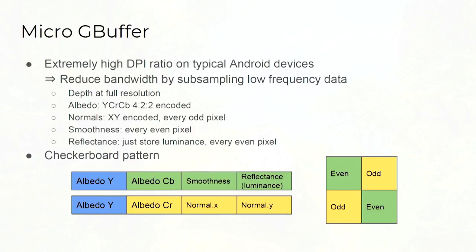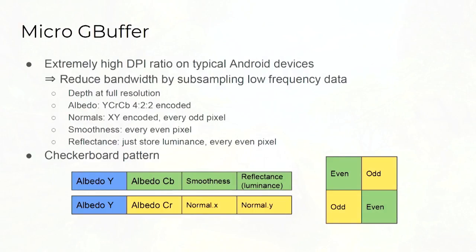Here we store albedo at full resolution. So the basic non-metallic surface color is full resolution. And then we are storing normal, smoothness and reflectance at alternating positions, like you see in the little square there. The reflectance is non-color. We could get away with it in this demo, but normally you would actually want to have colored reflectance, which needs more time. So we just wanted to see how fast we could get CryEngine running without major modifications. Can we actually get into the direction of VR performance?